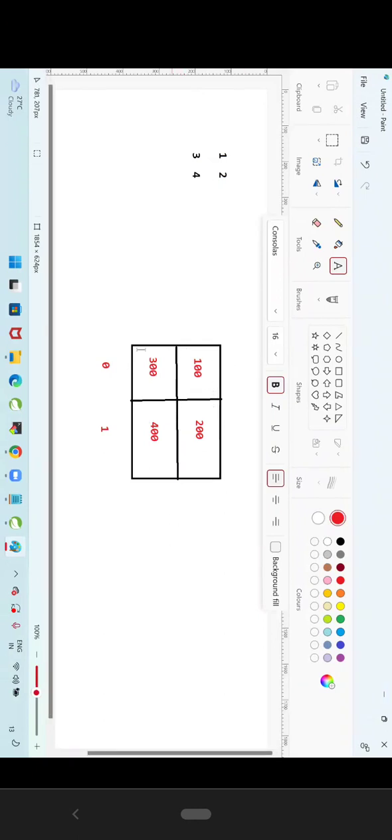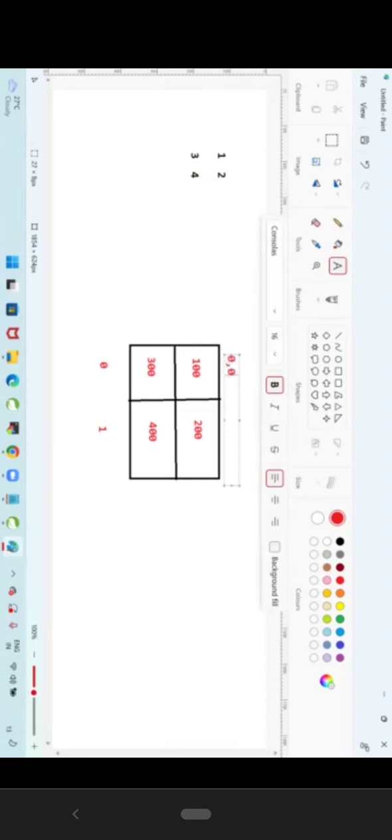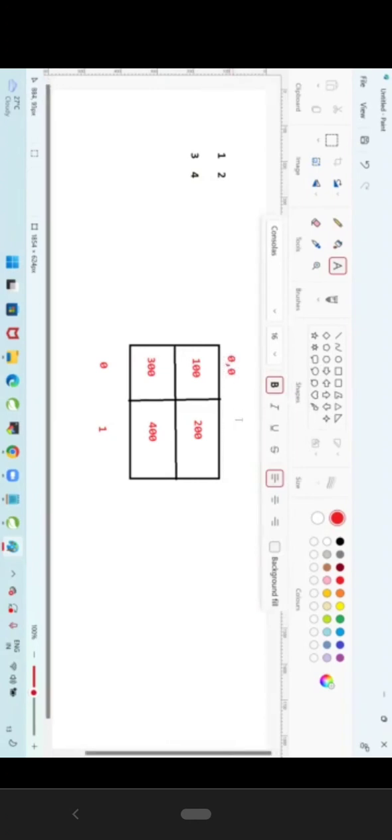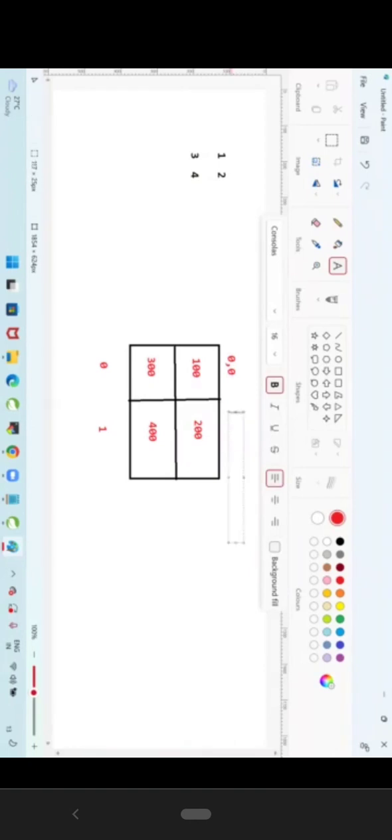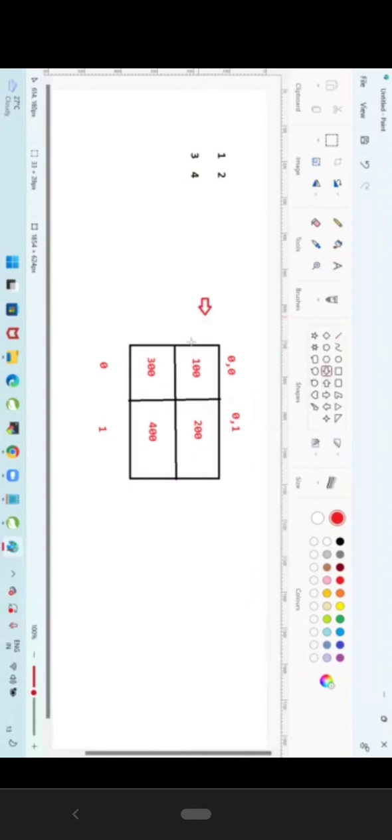How will this be identified? 0 and 1. That means this is row 0 and this is row 1.